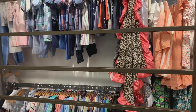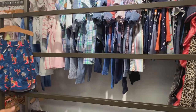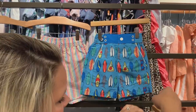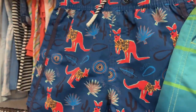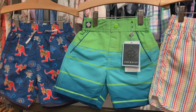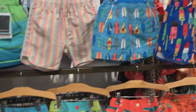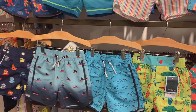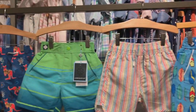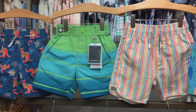You can also buy a lot of their swimsuits just as a swimsuit — you don't have to buy the rash guard with them. This is what we have offered in just the swimsuit, and that comes from three months all the way up to a size seven. This one's really cute with the kangaroos. We've done really well with this lime green and aqua suit. Once you buy the sets, you can take the rash guard from the sets and break it apart separately.